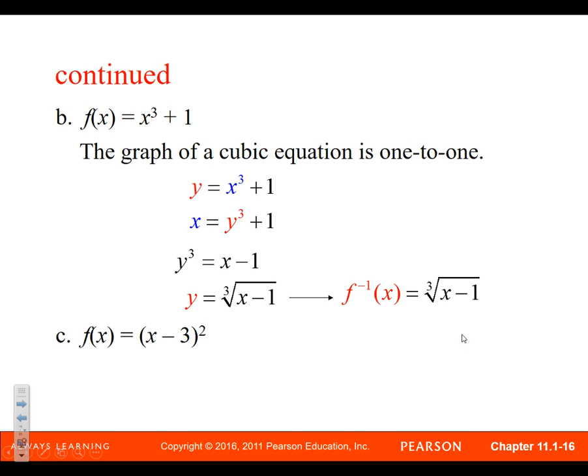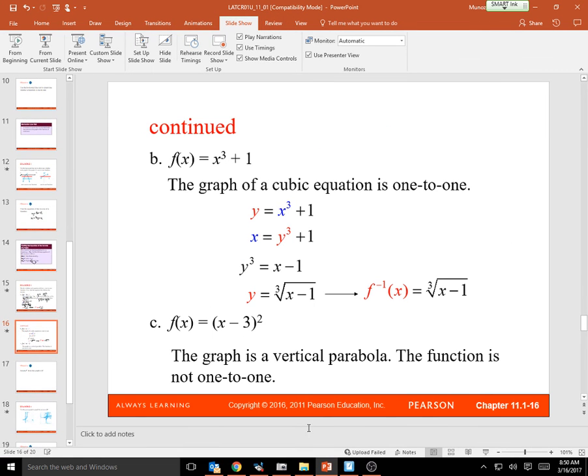Okay. Function C. Decide if this is a one-to-one, and if it is, it's not. How do you know it's not? It's squared, right? We just did a bunch of these. They're parabolas. So they're not going to pass the horizontal line test. So you're done. Actually, even though it's not a one-to-one, you can still find its inverse. Not right now. Okay, but I want to show you though, because we are doing this already, right? And I want you to see some purpose behind it right now.